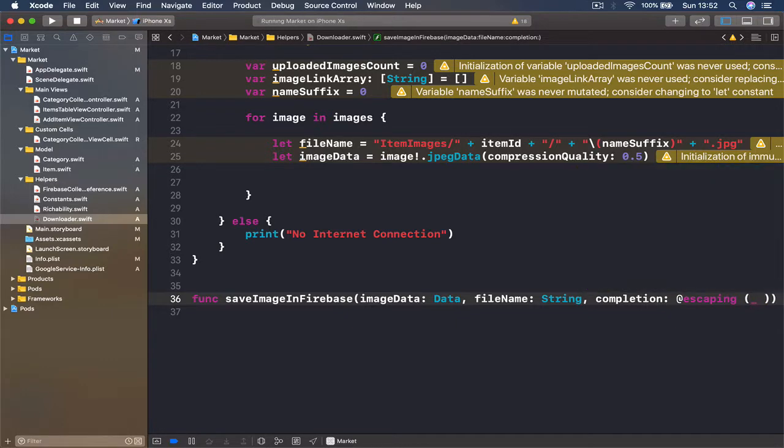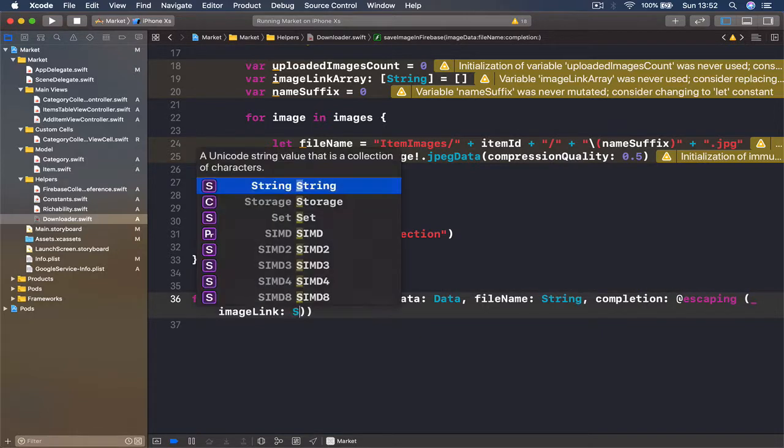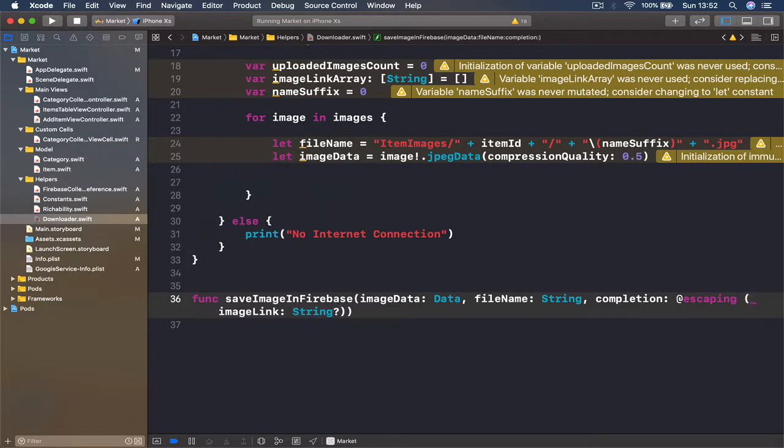And once we save, we are going to return image link, which is going to be a string optional, and this function is not returning anything.